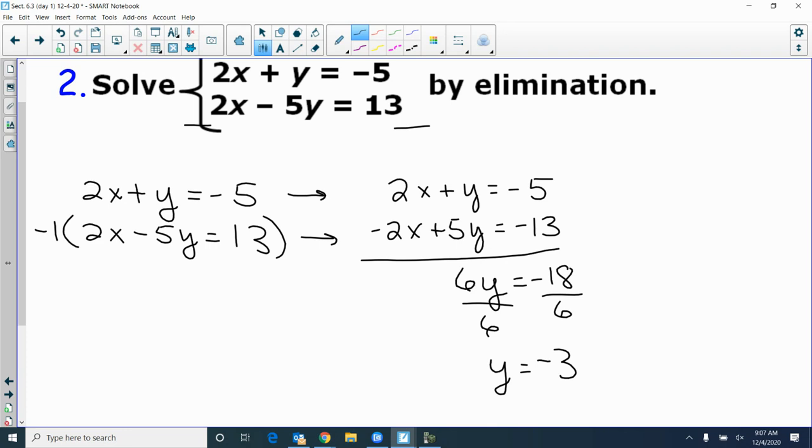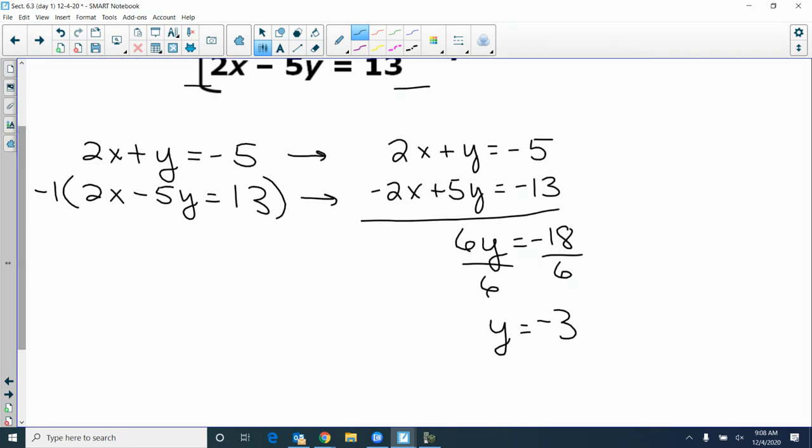Now, usually you're going to get nice answers for these because we make them up so that they're nice answers. Every now and then you'll get a fraction. But like if you get something crazy like, I don't know, 18 over 11, you need to go back and double and triple check everything because it's probably not what it's supposed to be. All right. Am I done, Josh? No, you plug it in. Yep, we got to plug it in because I still got to find the x.